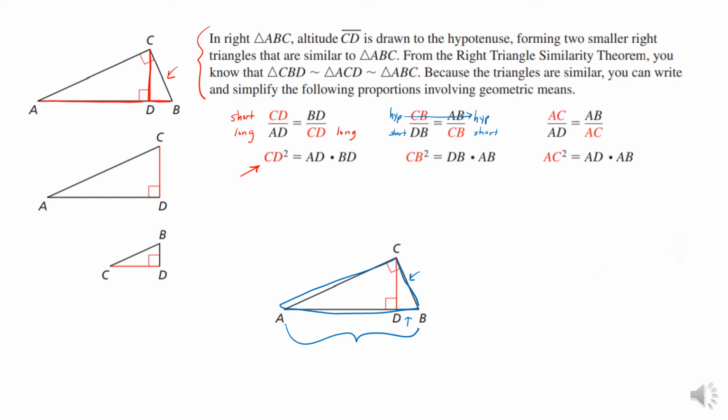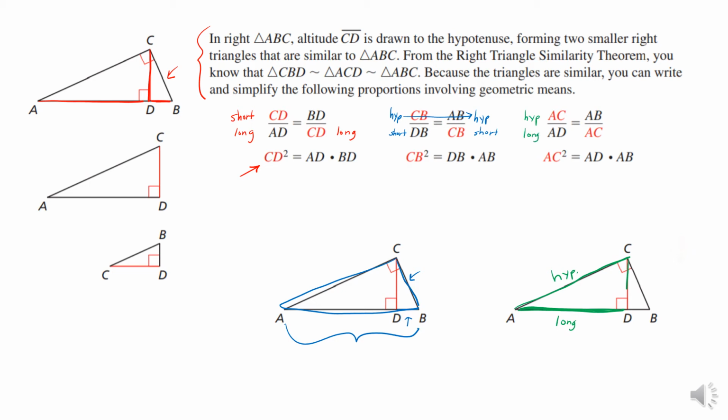Okay, let's try one more and do one more color. All right, so we're going to look at AC and AD. So AC is right here, okay, and AD is right here. Whoops, AD is right here, sorry. Okay, so AD is right there. So this is the hypotenuse, and this is the long leg. Okay, so I'm going to say AC is my hypotenuse, and this is my long leg.